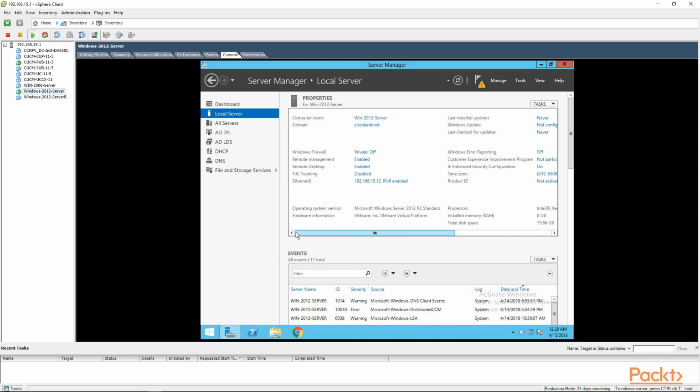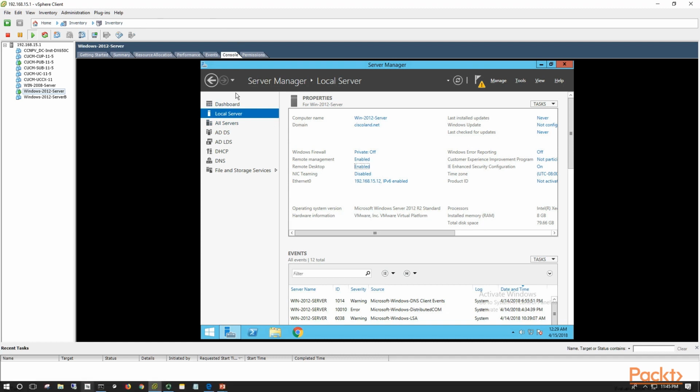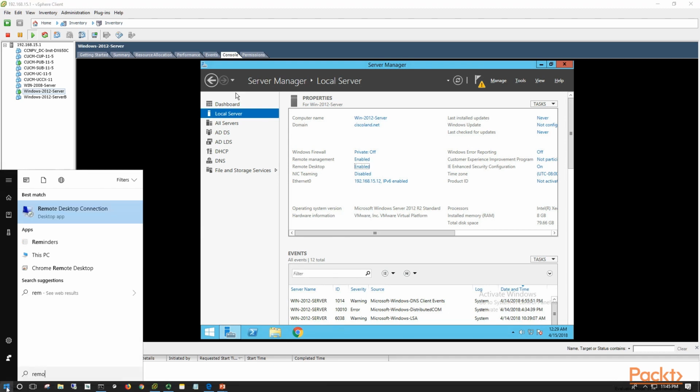Now what we want to do is go ahead and connect through the remote desktop connection from our host computer. But like before, we need to be able to get out of here. The way that we do that is by pressing Control and Alt, and that gets us out of the console here. So now to look up the remote desktop, I have it on my taskbar, but if you need to look for it, you can just hit start and start typing remote. And here is your remote desktop connection.